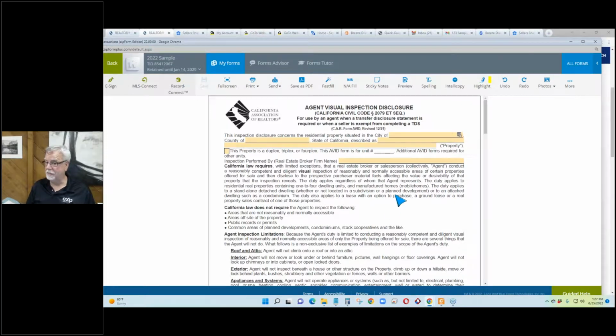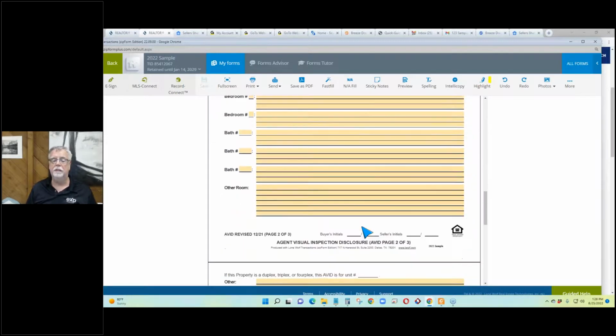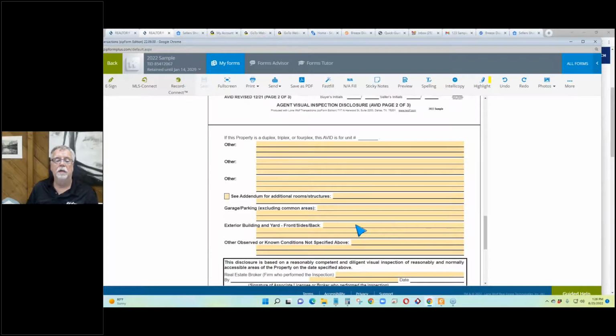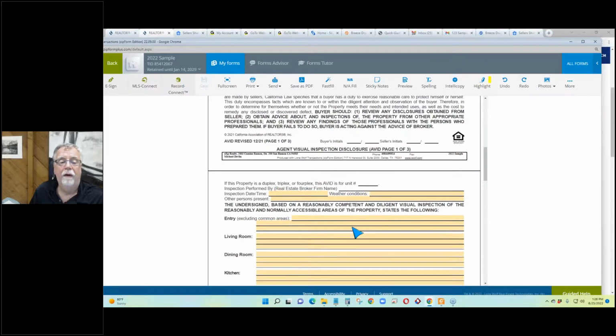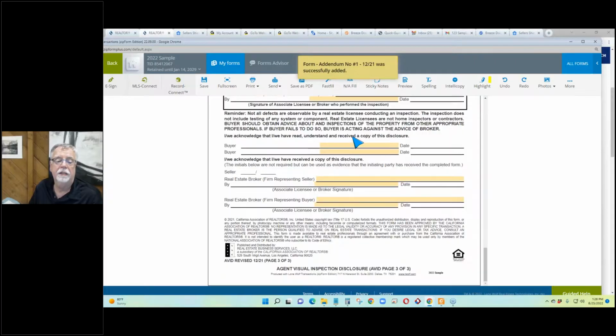Notice we can fill this out. So sometimes I write the stuff down when I'm there. I'll take photos, right? The easiest thing for me to do rather than write down notes is just take photos of things that I want to include. Then I type it up so it looks nice and neat. What else do I want to do? And we could add an addendum for more stuff.